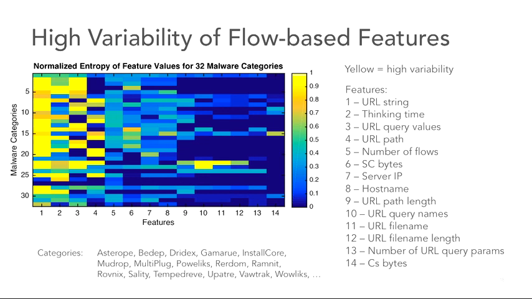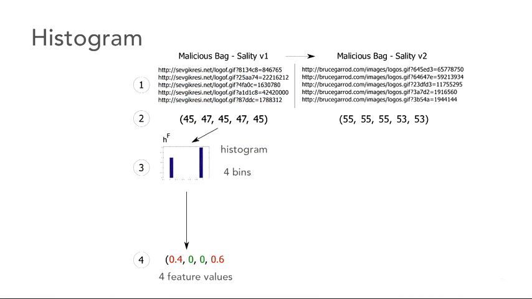But what this illustrates is that it's even hard to actually learn a flow-based classifier for one specific category, not mentioning a classifier for all of those categories together. So we should be using something else. So, all right, we can use a histogram, right? So we will predefine a number of bins and put the flow-based feature values in the histogram and get this feature vector. Let's say we have 4 bins for simplicity. We'll do the same thing for the testing bag, and we got a much better result, but the question is, okay, is it enough or not?